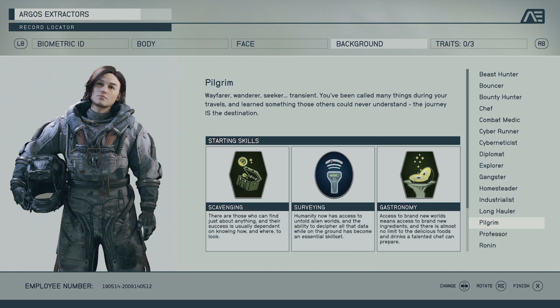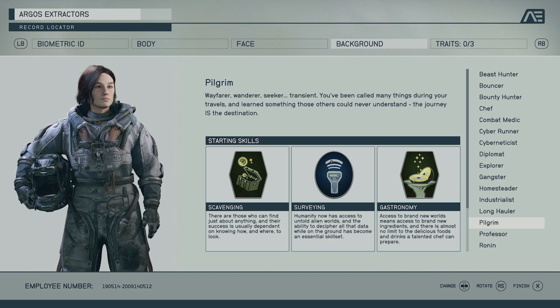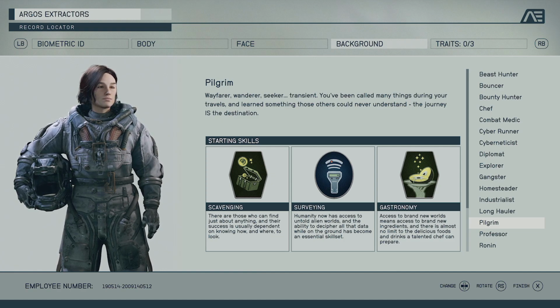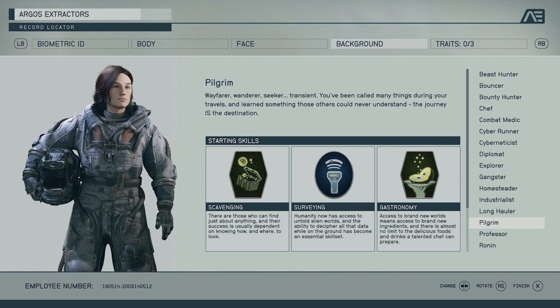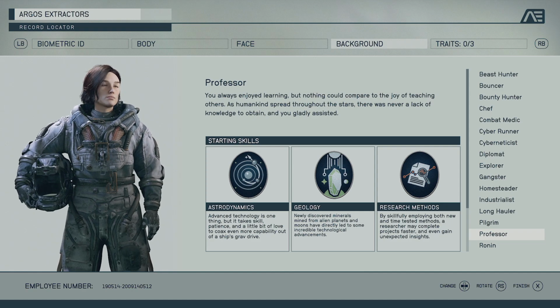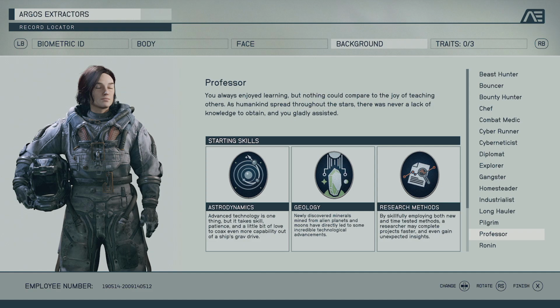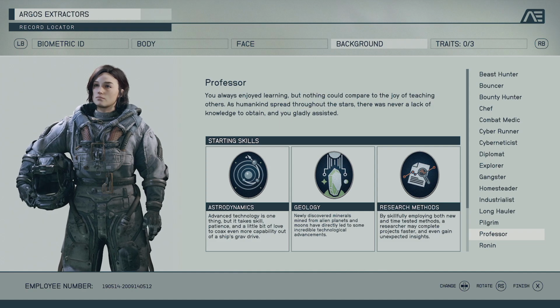The Pilgrim is one that I'm not quite sure about in terms of how this is going to play into the storyline, but I think it's basically related to the religions of the game. You're a seeker, a transient. The journey is the destination, and you start off with scavenging, surveying, and gastronomy. Then you get into the Professor, which gives you a bonus to astrodynamics, geology, and research methods. Again, I don't know how this is going to tie into the storyline so far, but this is more for the pacifists as opposed to the combat folks.